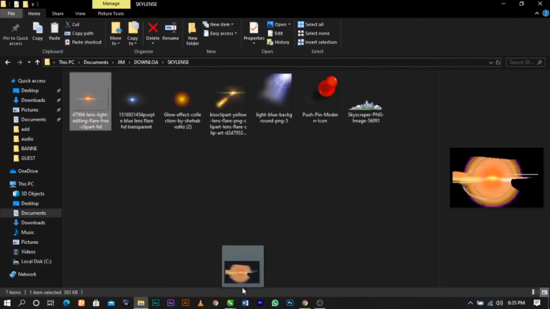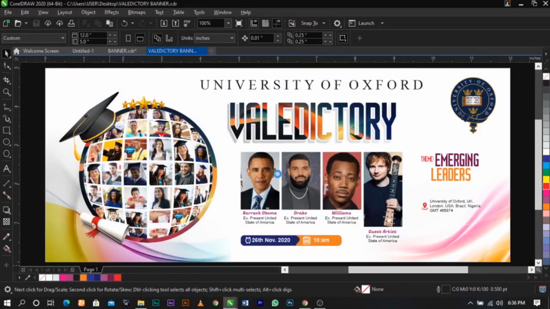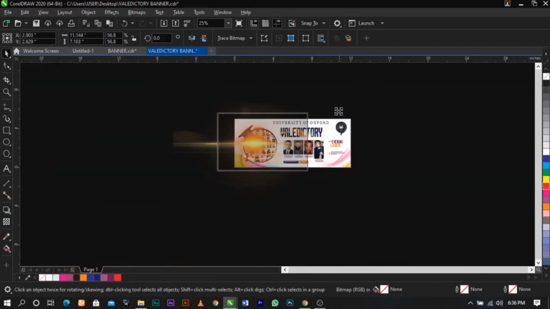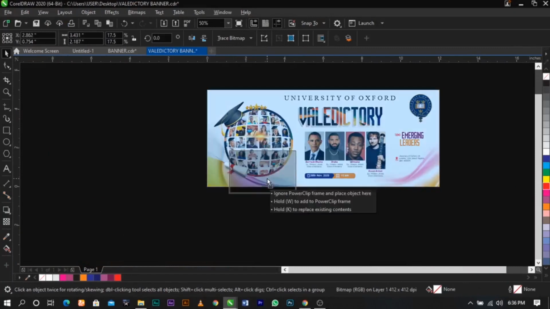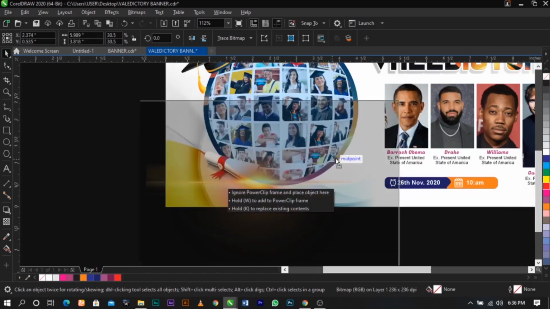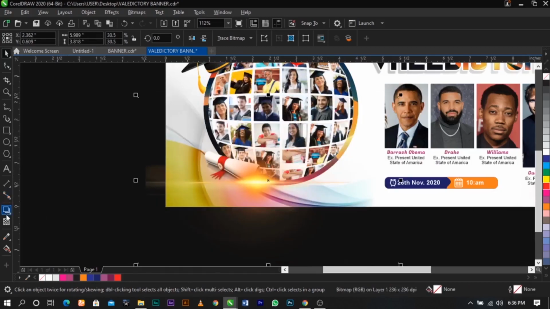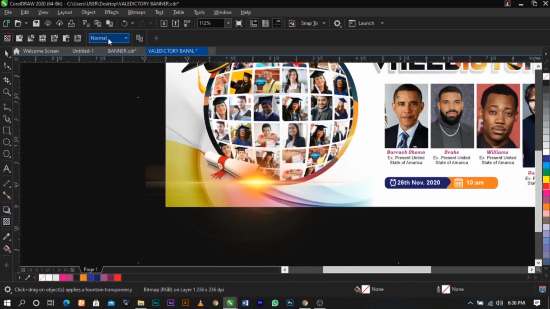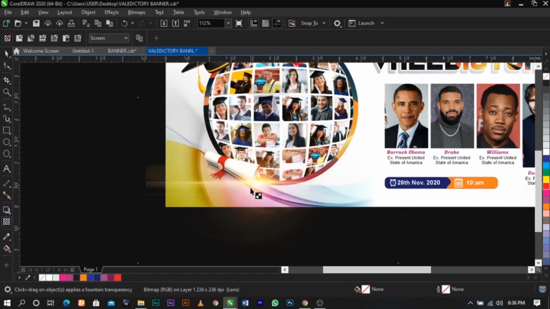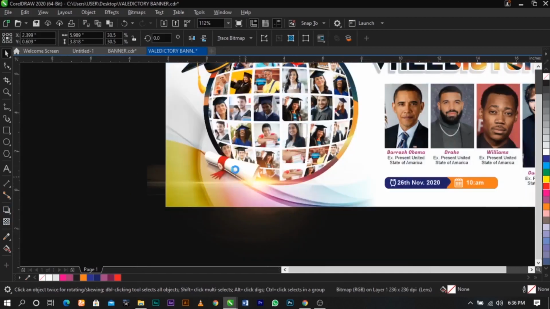So I'm just gonna bring this in, just to create some, you know. I'm just gonna place this here. And select transparency, merge mode to screen, and here we go.